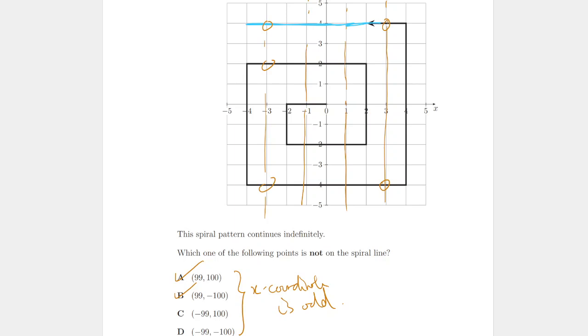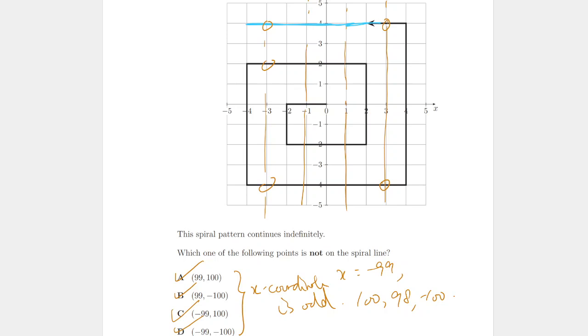So if it's -99, then you will hit 100, you hit 98, and you also get -100, right? So when x is -99, you hit 100, 98, and -100, because of the pattern here. You just look at -3 and then you see it, right? So C and D are also both hit. All good? Okay, so now let's look at the even numbers.